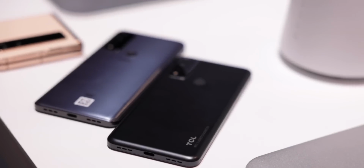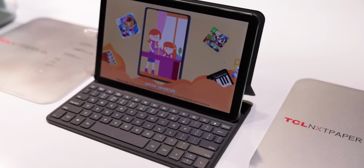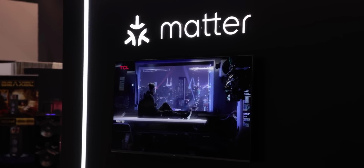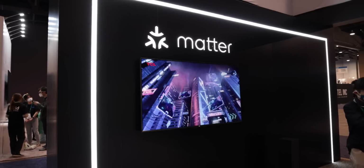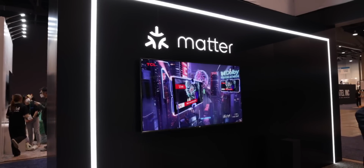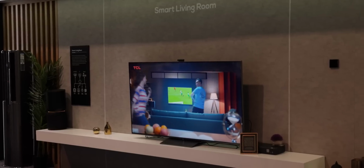So obviously, TCL is known for TVs, talked about a ton here. They do make other products that also keep that same mantra of quality at an affordable price. So things like phones, headphones, door locks, and a lot of other home appliances. TCL has actually created a protocol called Matter. It's a standard that gives the product a seal of approval that'll work with other Matter certified products. So compatibility, if you've done smart home stuff, you'll know it's probably one of the hardest things. It's compatible with one, but not the other. So having this standard known when you buy them, obviously is gonna mean that all of your IoT things will play nicely. TCL themselves make a slew of IoT things and home products that will obviously work smartly together.